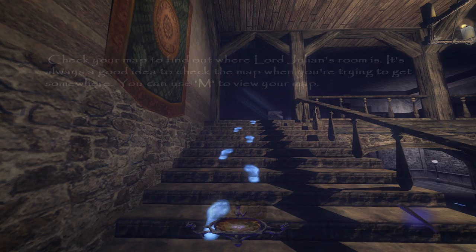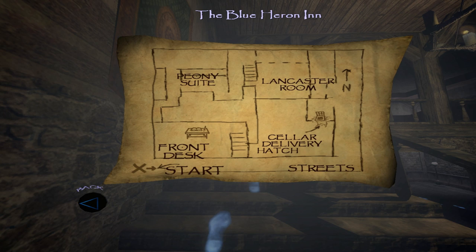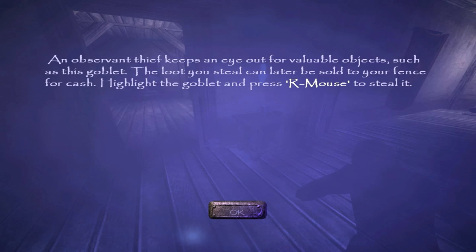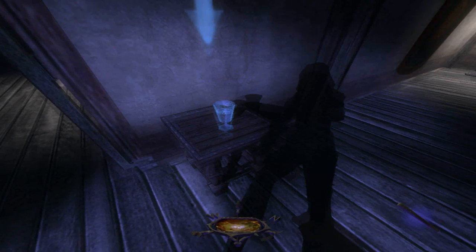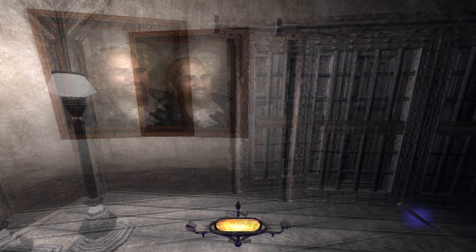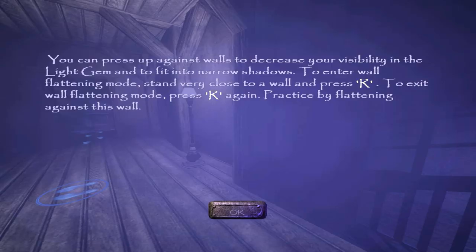Check your map. Okay, that's a cool little map. So we were at the front desk, we're going up the stairs. He's gonna be up here on the left, it looks like. Keep an eye out for valuable objects. Alright, let's get some loot. Look at that guy's teeth. It's kind of a modern looking lamp, too. Oh well. Okay, press up against walls by pressing R. Oh, that's cool.